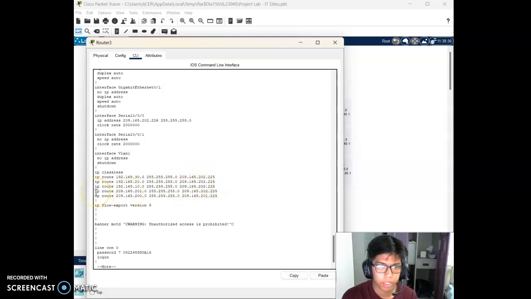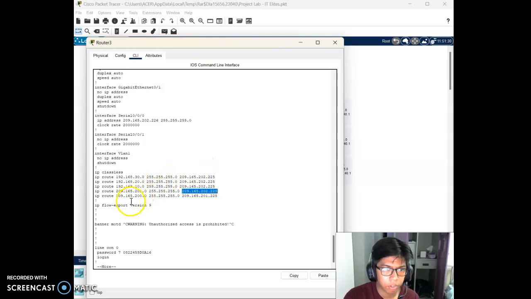Next up, we have the destination IP 209.165.201.0, which is the IP address of a subnet range. Then we forward it to the next hop 209.165.202.225.